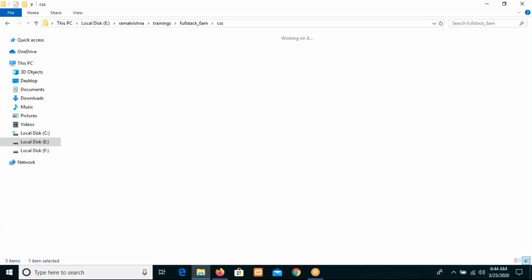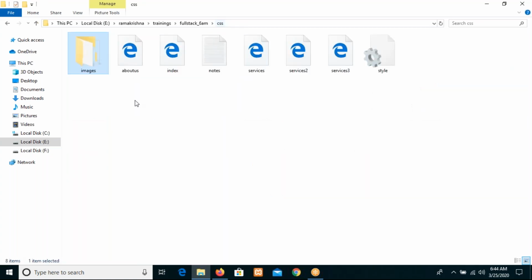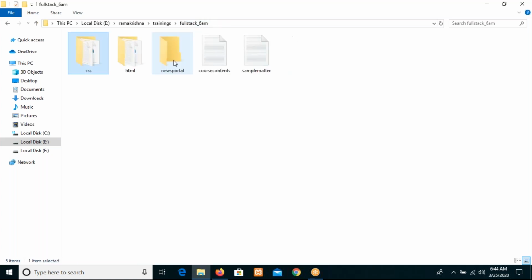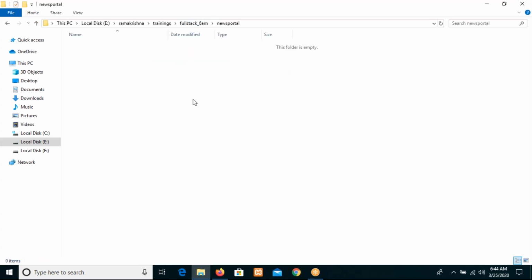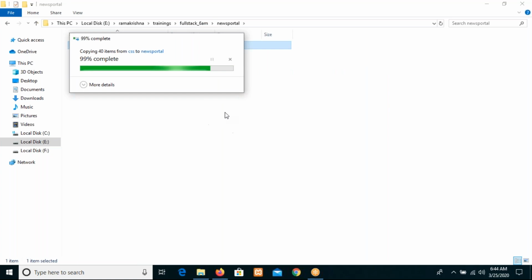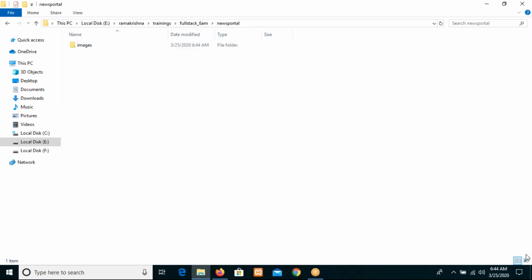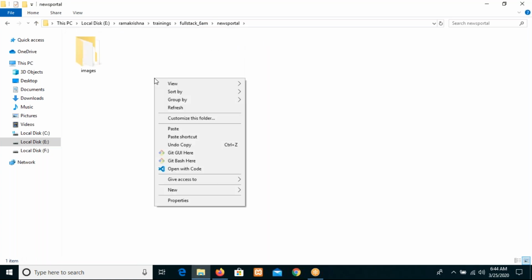and I just want to go with, see, images, whatever we have. Additionally, a CSS folder and a scripts folder.